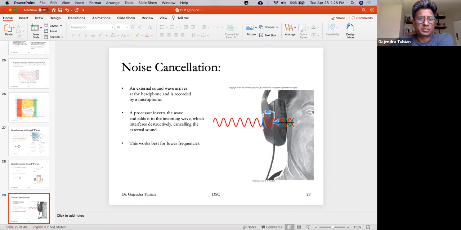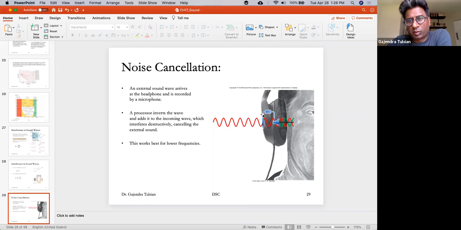All right, you guys might own noise cancellation speakers. This has been made possible because of cheap and small electronics, miniature electronics. So if you're listening to music which is being fed through there, and you don't want to hear any of the noise coming from outside, you just want to hear your music.